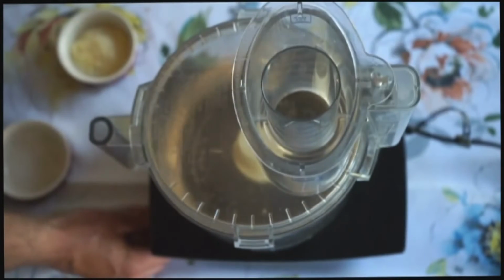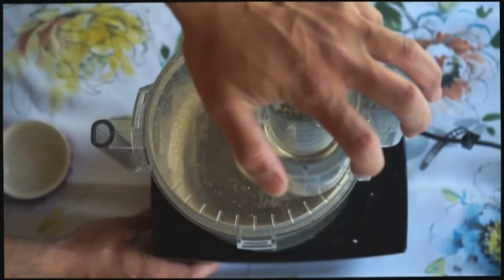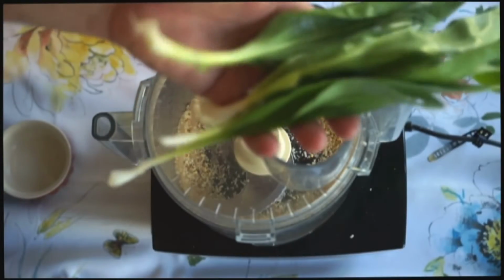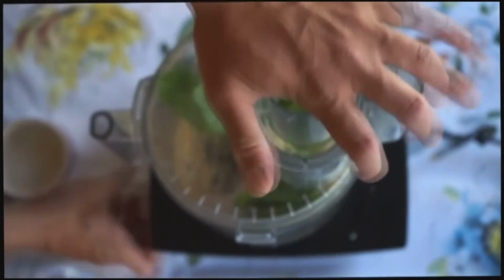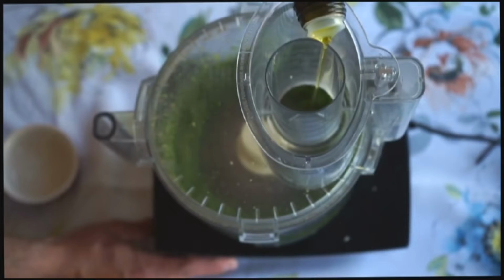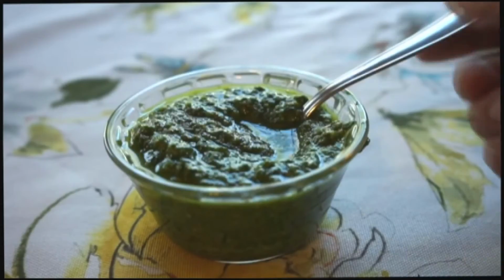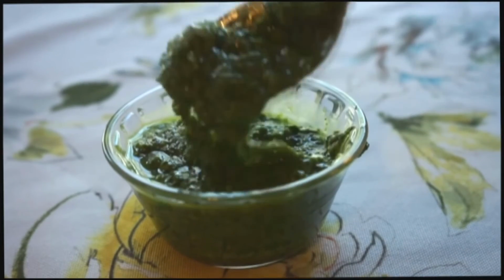The next recipe I want to show you is another killer, ramp pesto. So the first thing I'm going to do is grind up my smokehouse almonds. Then I'm going to combine my Parmesan cheese with that until it's all kind of uniform. Then I'm going to add my ramps. Then finally, I slowly drizzle in my olive oil until it's the right texture. Should look like this. And kind of like pickled ramps, you can put pesto on anything.